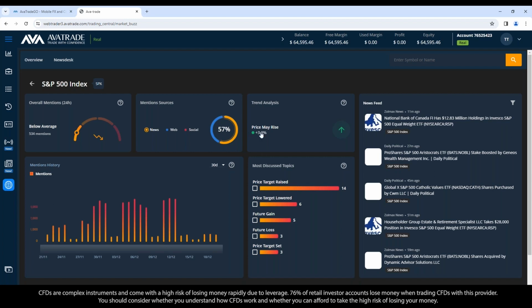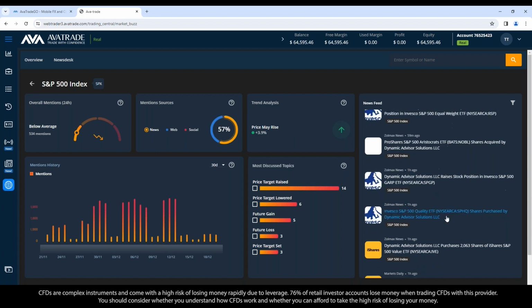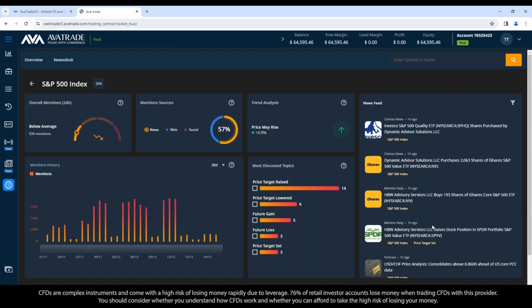Okay, and so now you start to look and you see price may rise 3.9%, and you say, okay, there's less of a bullish trend analysis here. While still it shows expected rise, it's not nearly as much as the expectation was maybe a couple weeks back. And then you read some of the articles and maybe they're alluding to the fact that maybe the rally's done, there could be a pullback, Asian stocks are dropping, etc.